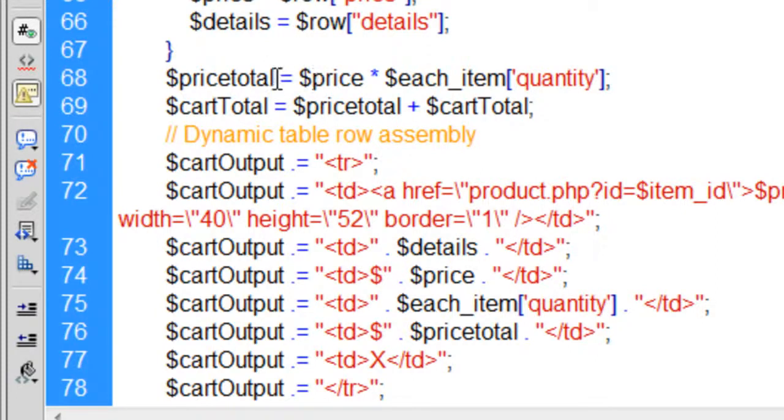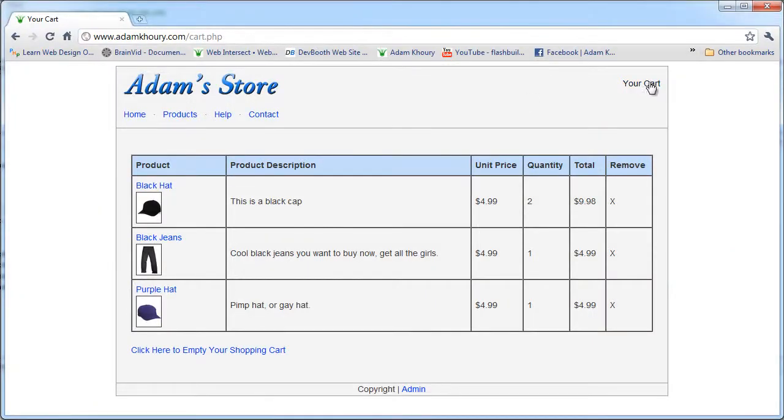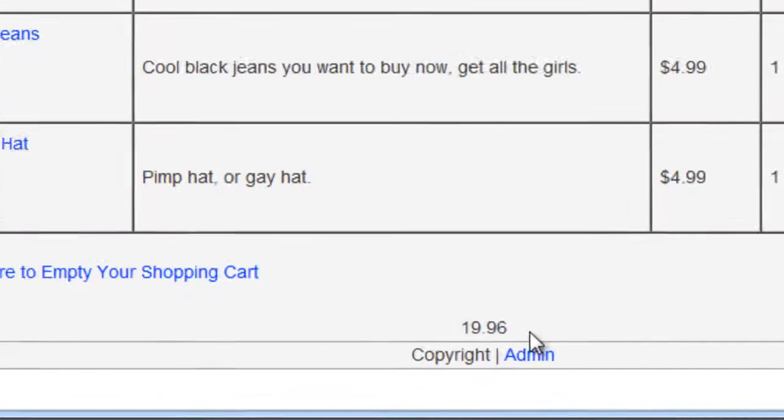The price total for the first item in the cart is going to get compounded to the price total for the second item in the cart. Same for the third and the fourth and the fifth and the sixth, and it's just blah blah blah on like that. Let's see if that works. Let's FTP this up. Let me press my cart here, see if we get a rendering.